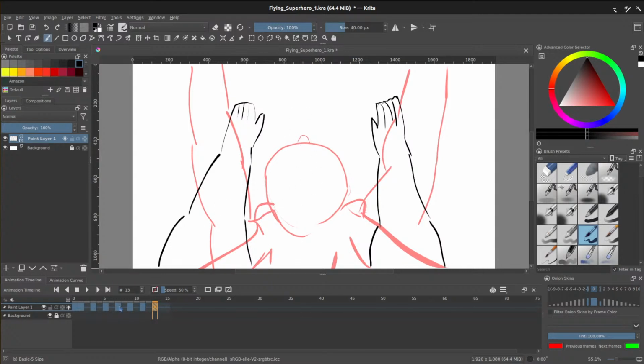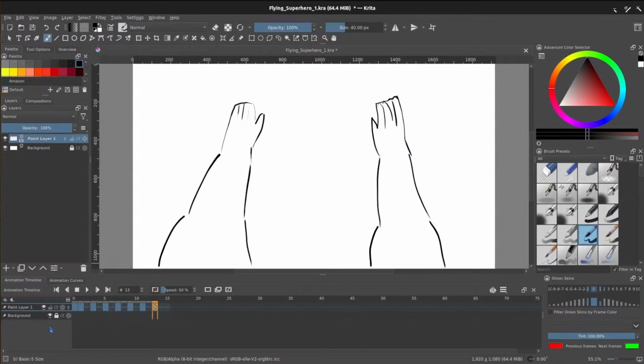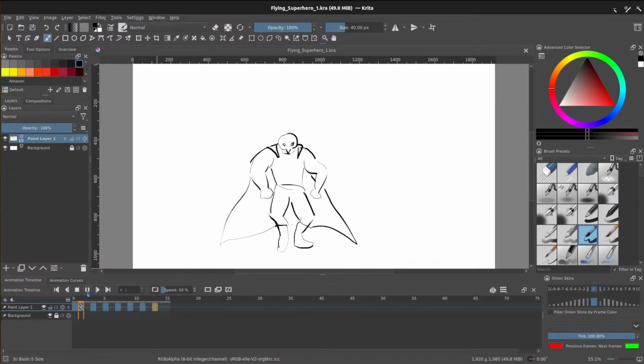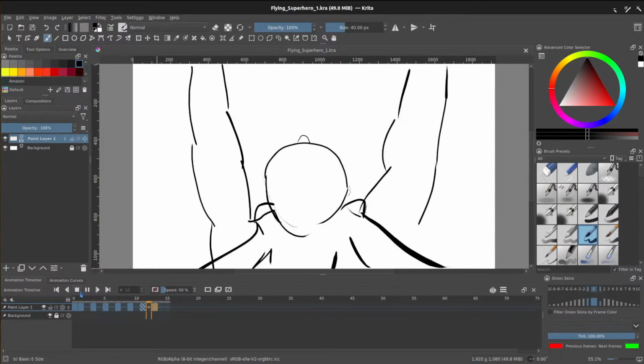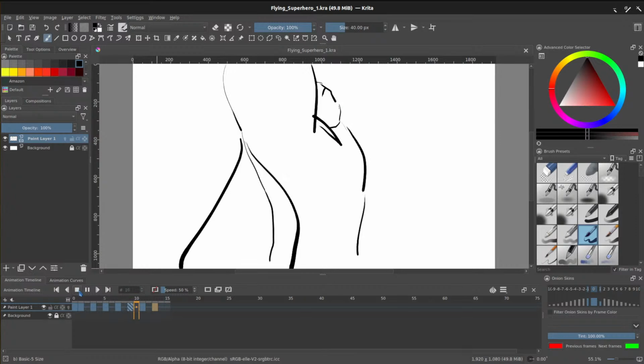Alright, so let's take kind of a stock of where we are here, and let's take a look. And I'm going to save. Alright, so it's coming along here.